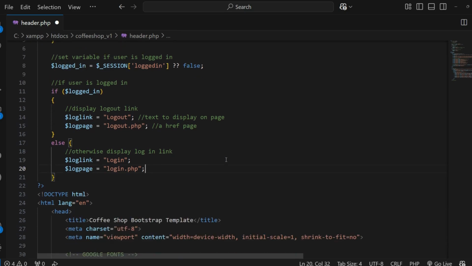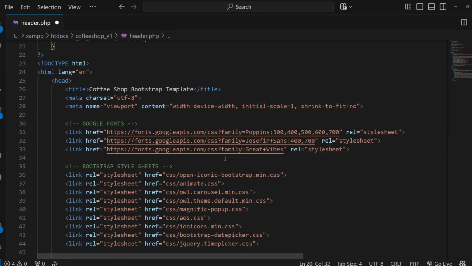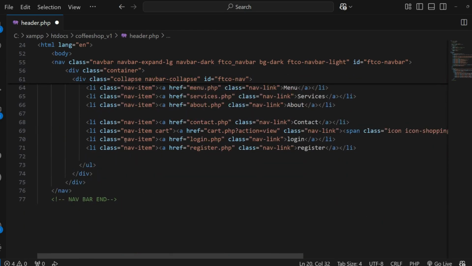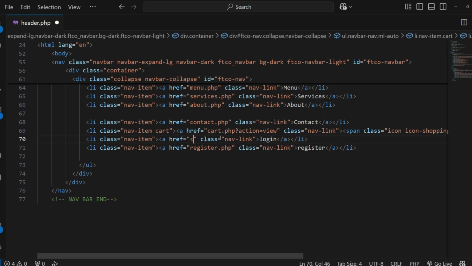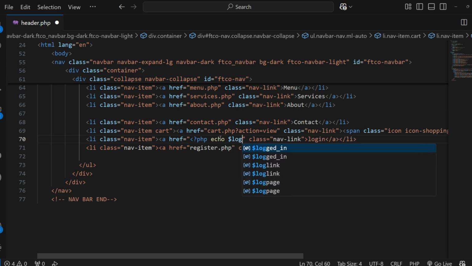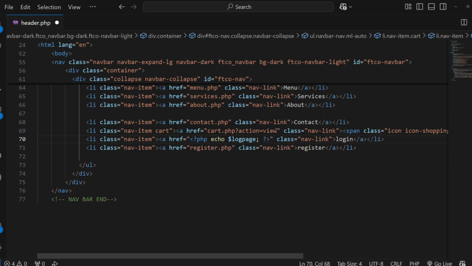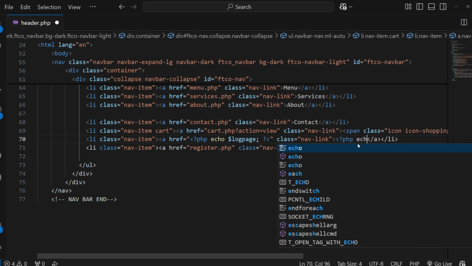So scroll down to where the links are displayed for the menu and change the href link from login.php to instead display whatever page is stored in the log page variable. Then change the text to display whatever is stored in the log link variable.